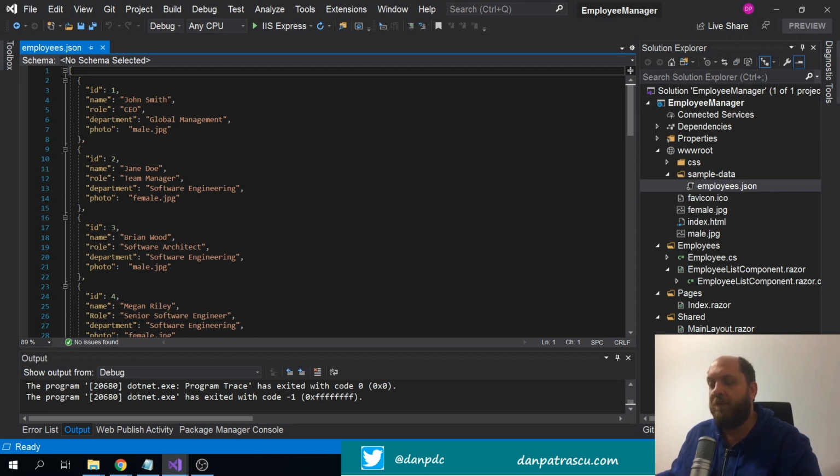Then I also added some pictures, like a generic avatar for a female and a male. Of course, we want our employees to also have a very basic picture.